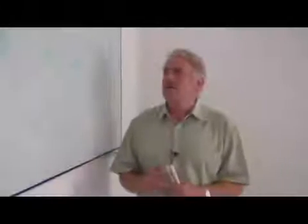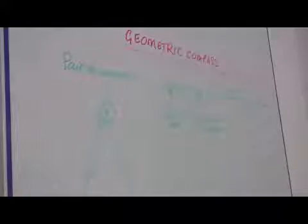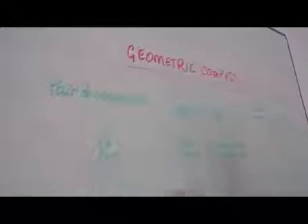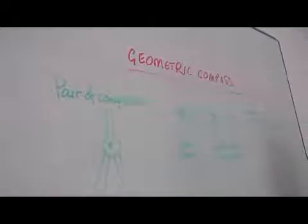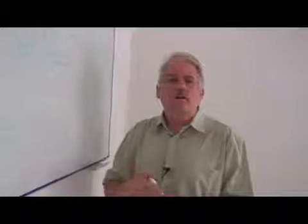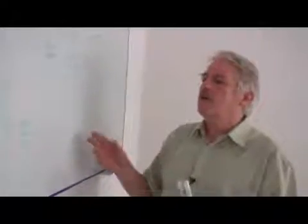Hi, I'm Steve Jones and I'm going to explain the use of a geometric compass. In fact, very often we call them a pair of compasses simply because they have two legs, just like a pair of trousers, and it distinguishes them from the other use of the word compass, which is a thing for measuring direction, as you know.